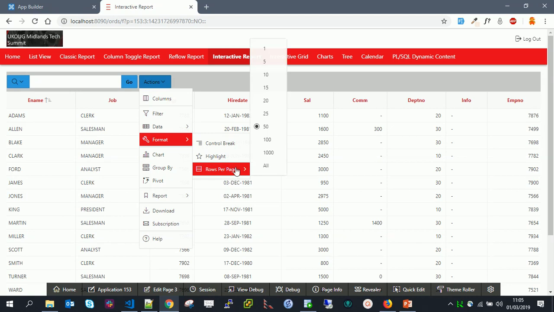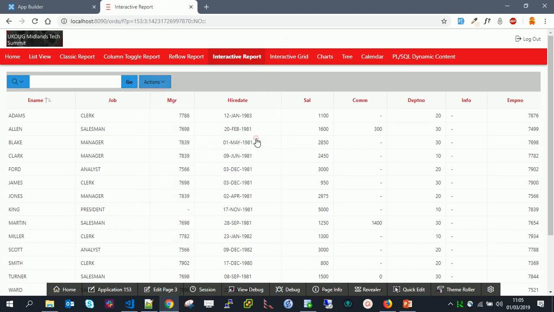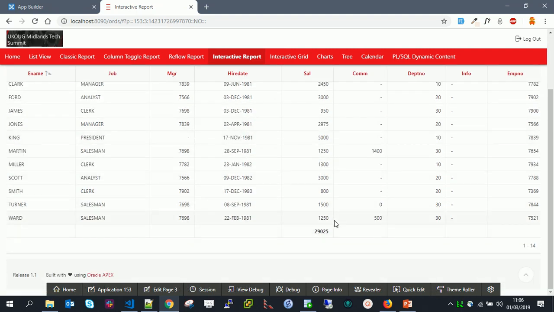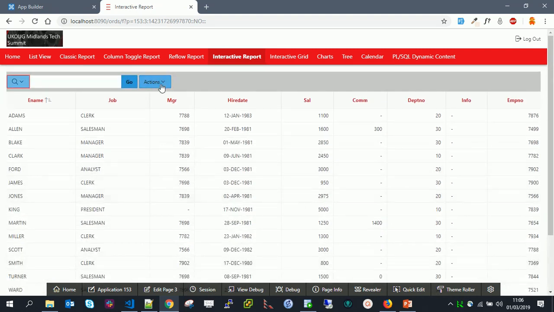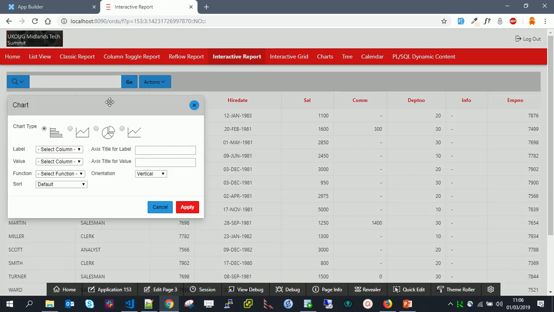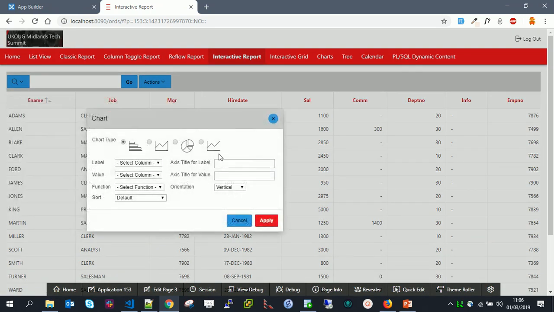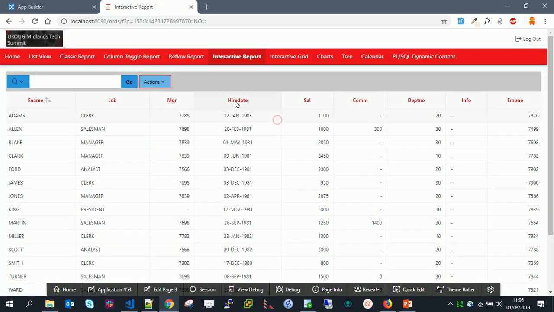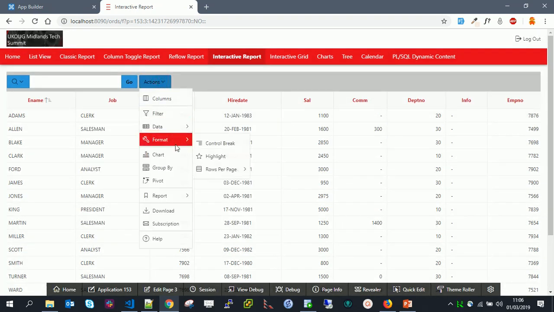The user can choose how many rows are displayed by default. And here, so I can extend so that 100 rows will be shown. If I had more data, this report would have extended. The interactive report has a charting engine built into it, so 4 different chart types available for the user to create some charts on their data. For example, dependent upon the department, the average salary. It'd be very quick and easy for the user to create a chart on the data.